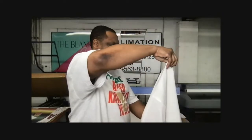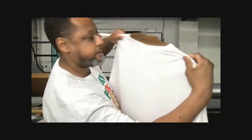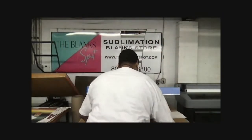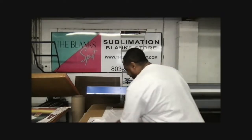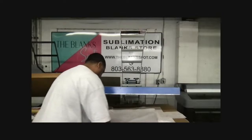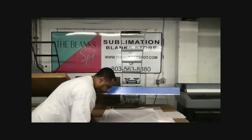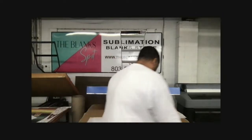Some of the parts that I'm concerned about are the sleeves and up here around the corner, because that's where it likes to wrinkle. Okay. Now I'm grabbing my shirt to where my seams are at the back. And when I lay my shirt down, I want my seams to be on the back. Probably saying, well, that's real anal retentive. Well, it's going to help everything to lay down. And if everything is laying down as much as it can, then I don't have a subpar looking shirt.